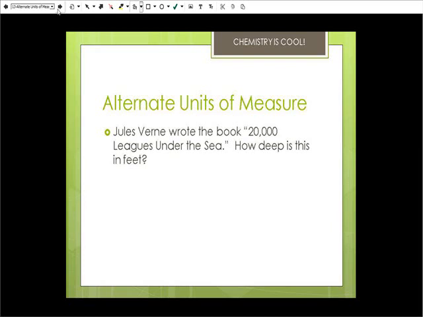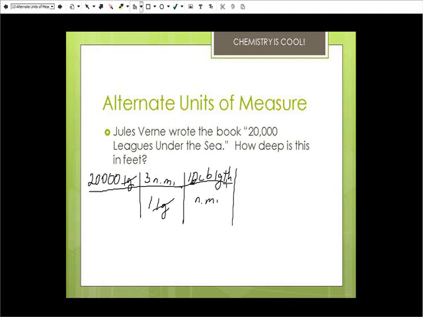So you would, I would provide you with that information if you were going to actually do that. So let's start with what we have, which is 20,000 Leagues. I don't know if that's the abbreviation for league, but that's what I'm going with. Okay, so we know that there's three nautical miles per league. So we'll get rid of the Leagues. So there's 10 cable lengths per nautical mile. And that there is 100 fathoms per cable length. And that one fathom is six feet.